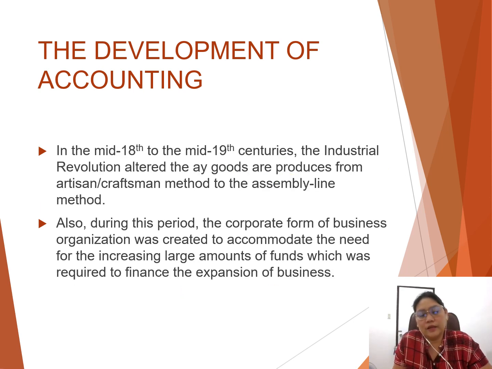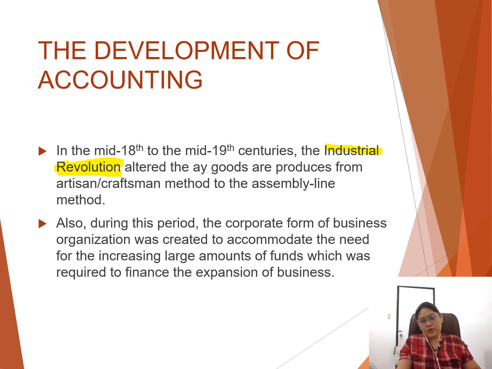So, in the mid-18th to the mid-19th century, meron tayong tinatawag na Industrial Revolution. Kasi at this time, ito yung nagawa na or na-invent na yung mga railways. Ayan. So, nagkakaroon na ng mga automobiles. So, nagkakaroon na ng mga machines. That's why nagkaroon ng mabilis na pag-improve or mabilis na transaksyon ang mga negosyo.